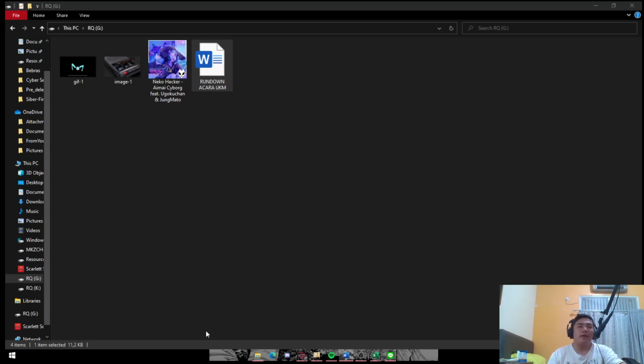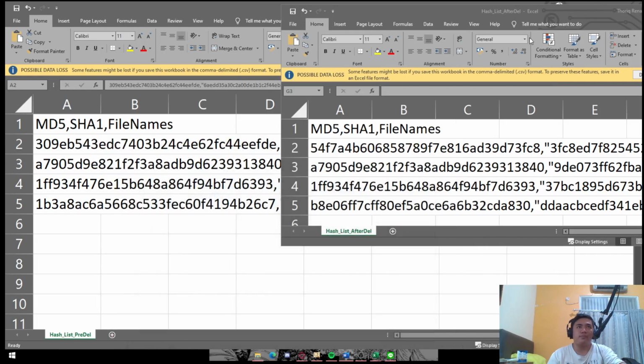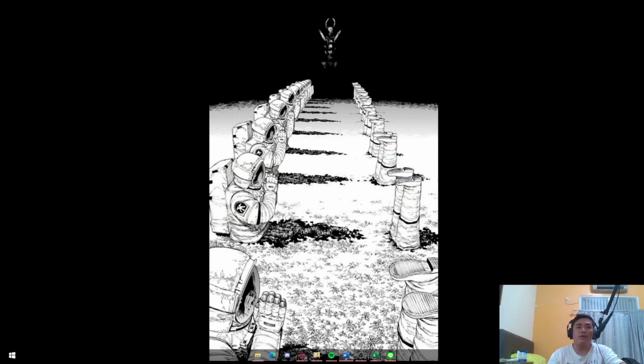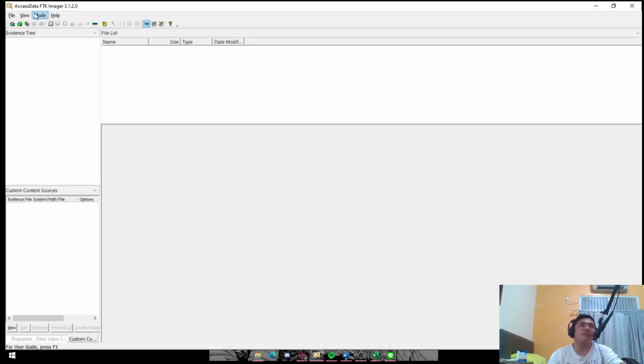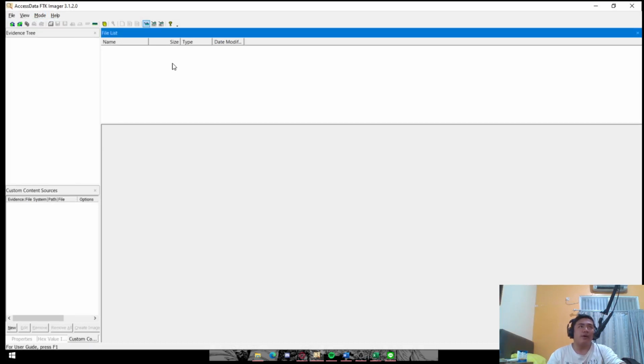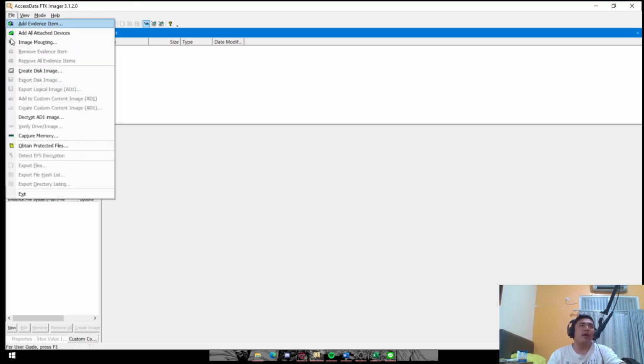Okay, first of all, we need to delete this file. In this case, we have to open the AccessData FTK Imager. So the first one is we go to FTK Imager first. In this case, I use version 3.1.2.0, and we create this image.